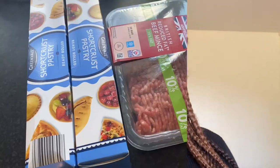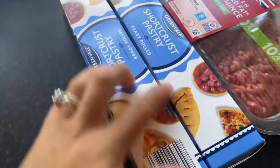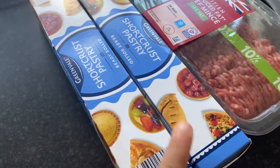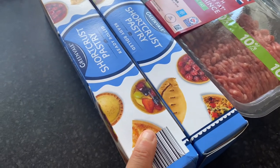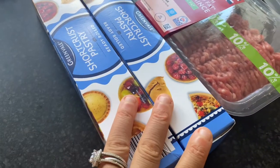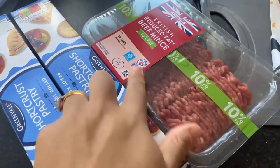So let's go. For this, I'll obviously need the short crust pastry. You don't want the puff pastry. So yeah, get the short crust pastry if you cannot make the dough. There will be another time that I will make this, and I'll make the dough when I record everything. So yeah, short crust pastry, minced beef.